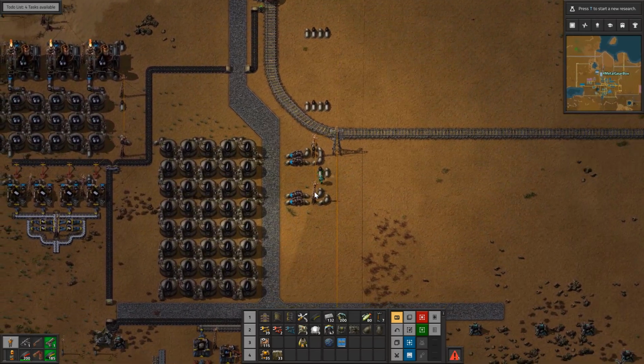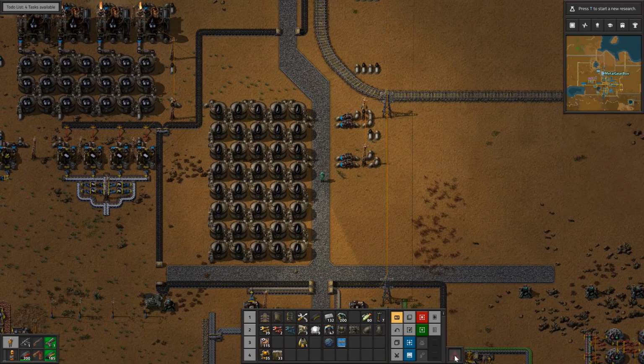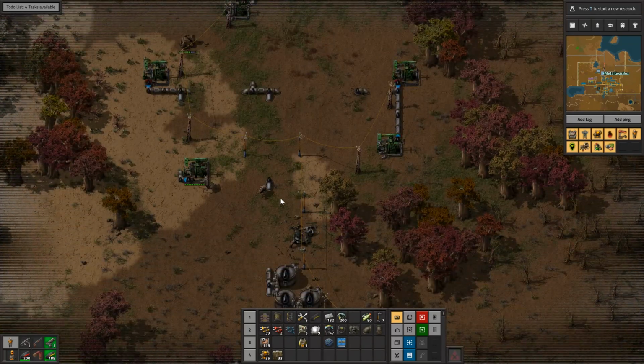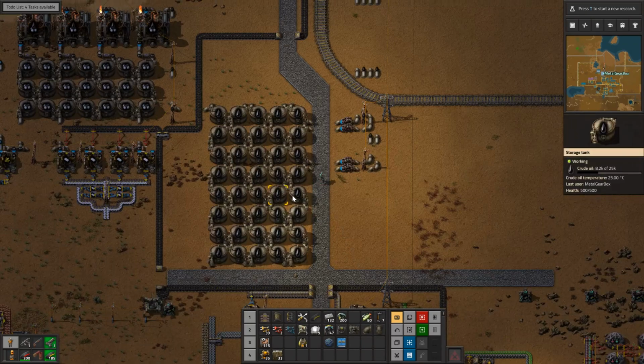So we've just come back for some supplies, really. I need to not be getting attacked right now, thank you. Oh no. Oh dear. I'm just going to go deal with that real quick.